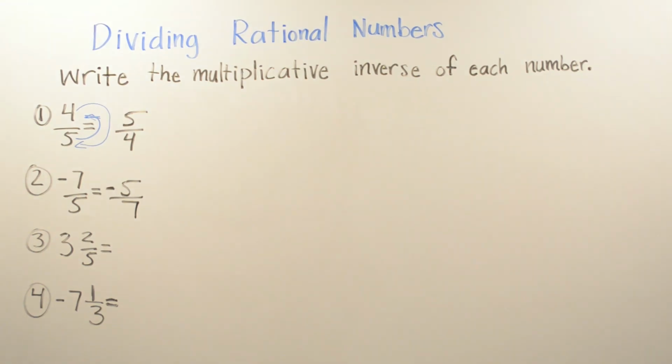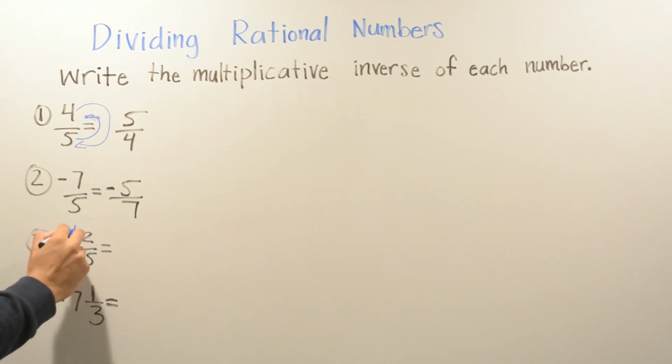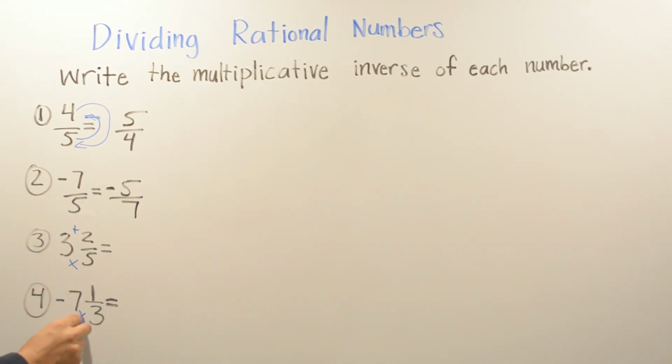And for number 3, you're going to go ahead and multiply this, and then add here, multiply this, and then add here, and write it as an improper fraction. If you need to review on that, just go back and look at my other video on multiplying mixed numbers. I'll put the link in the description, so that way you can click on it if you need to review on how to do 3 and 4.